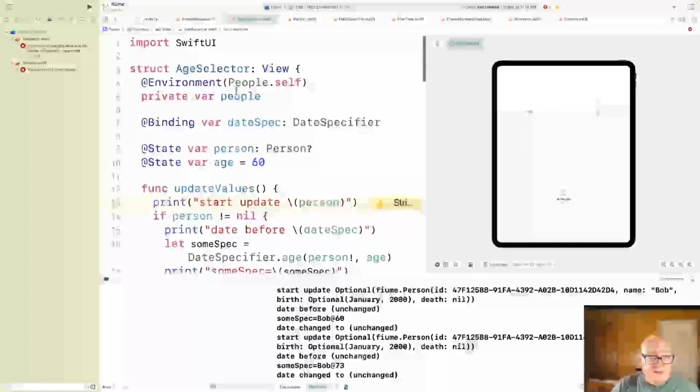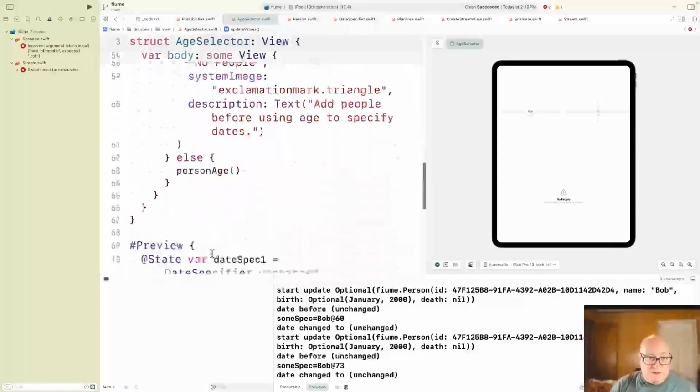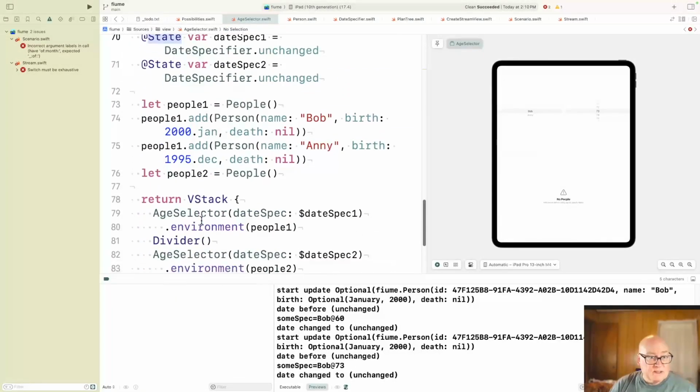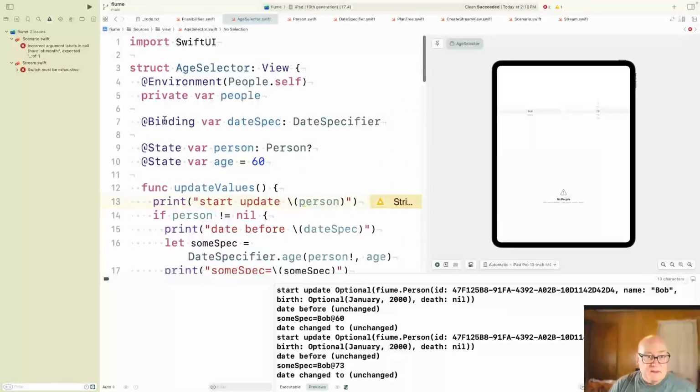Well, yeah, I mean, this thing is trying to change date spec, but it's not happening. So it's like it's read only, but I mean, it is a var and it's marked state. So when it passes through here, we pass $, it should be able to change that. And that makes it a binding. And the binding is this variable. Wow.